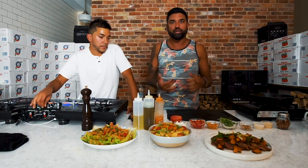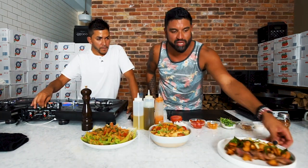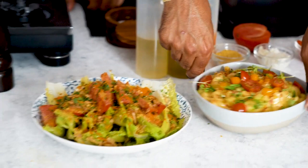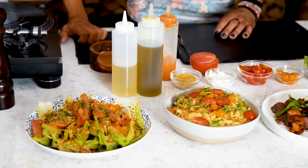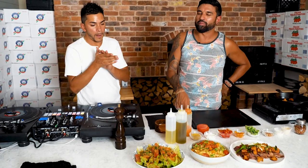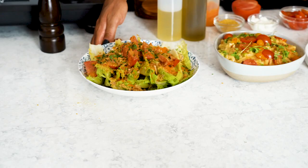So then the chanterelles in the same pan, back on top. Lobster mac and cheese, Atlantic lobster. Again, shout out to Farm Share, sorting us out, Farm Share. What we're gonna do is spin this around. But I was at Farmhouse in Barrie yesterday after fishing. Shout out to Farm Share. Big shout out to Farm Share. Give it a nod. Okay, lobster mac and cheese Atlantic. Then we have vegan Caesar. I'm ready to devour that.